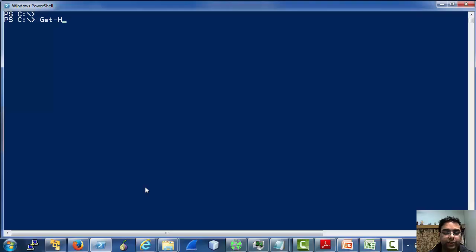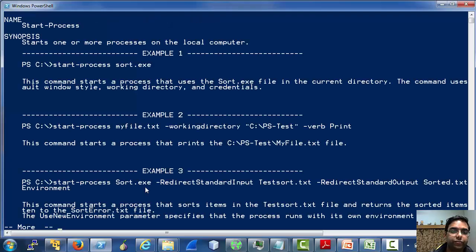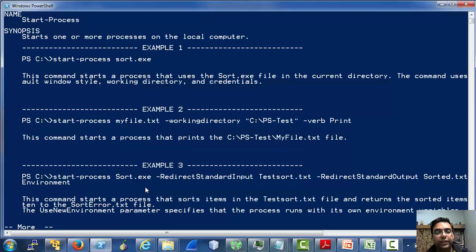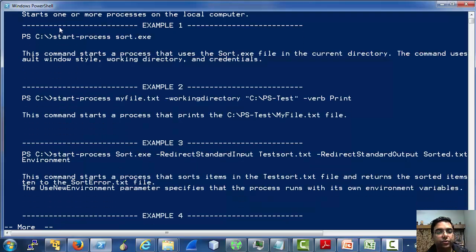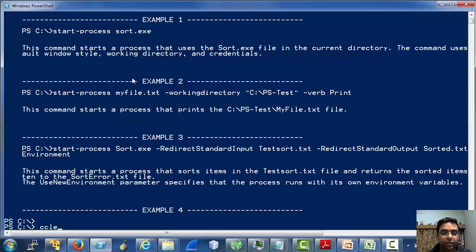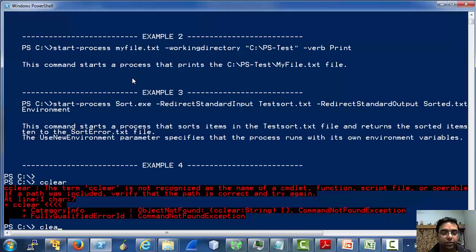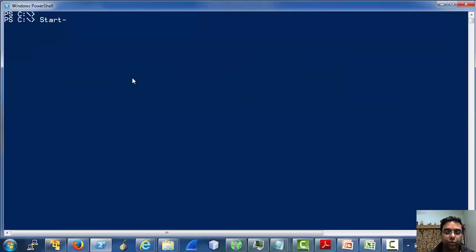Let's quickly see the examples usage of Start-Process. As you can see, it is very easy to start a process with Start-Process. Let's start Notepad with Start-Process.